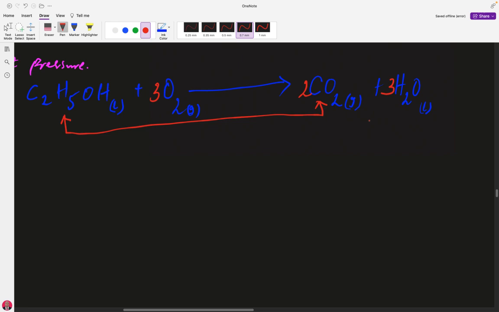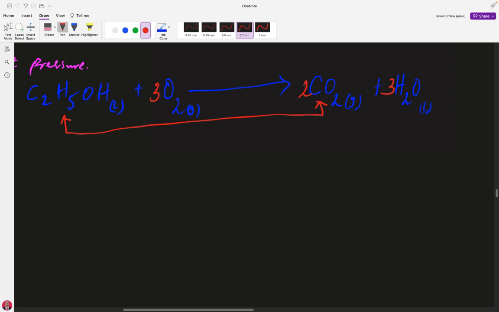Before calculating, you are going to be given scores for this. Number the moles. What are the number of moles of ethanol that are being burnt? Remember, the number of moles is the mass divided by the molar mass. So first you need the molar mass of ethanol. It is 12 times 2, plus 1 times 5 for hydrogen, plus 16, plus 1. That gives us a total of 46 grams of ethanol.